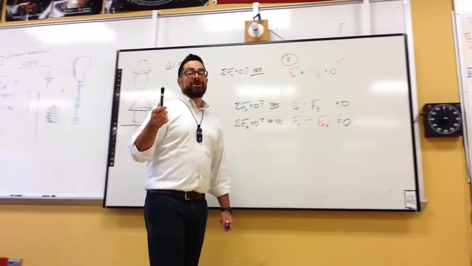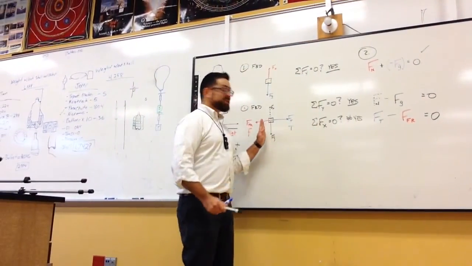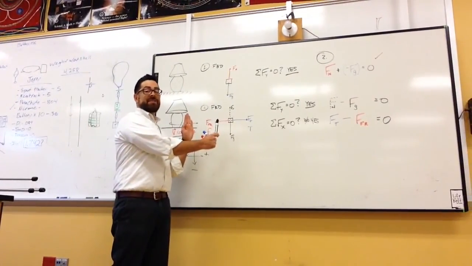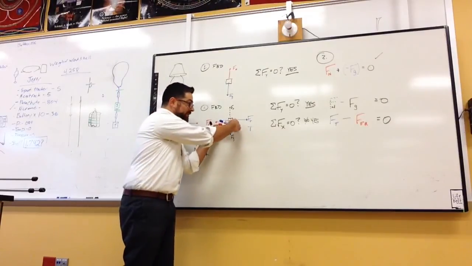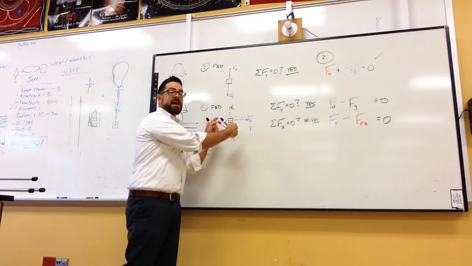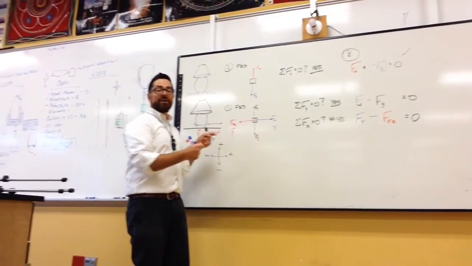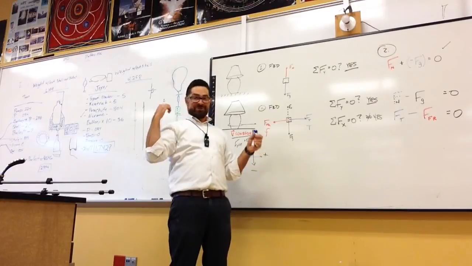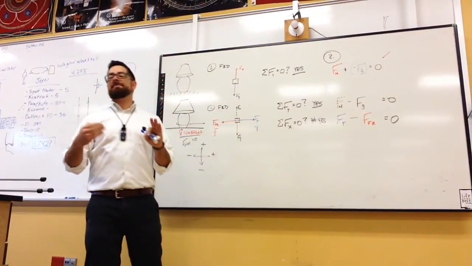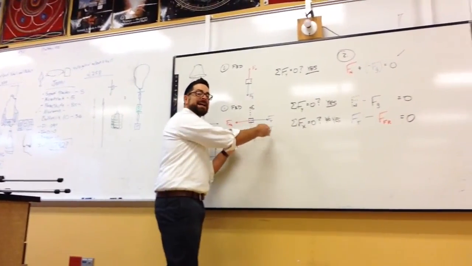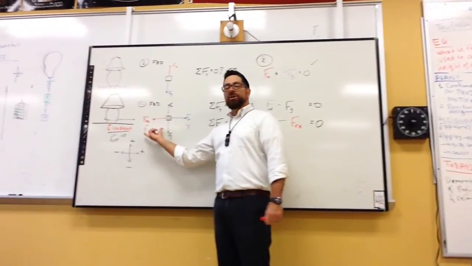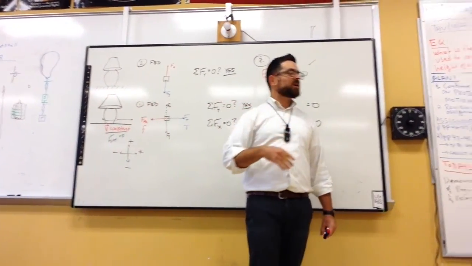So we're going to find out with a little bit deeper study that the frictional force is a variable sized force up to a certain amount. It can have a maximum value. So if I pull on it with a little bit of force and it doesn't move, the frictional force would have to be the same size. Because if the frictional force were bigger, then it would accelerate that way, which is not happening. But the frictional force gets larger and larger, but it has this maximum value. So once I exceed that maximum value, I could then start to accelerate it. So once the tension force got bigger than the frictional force's maximum value, we could accelerate the system to the right.